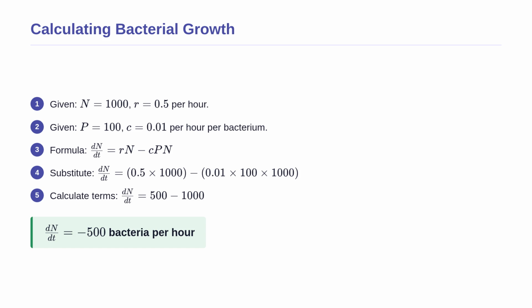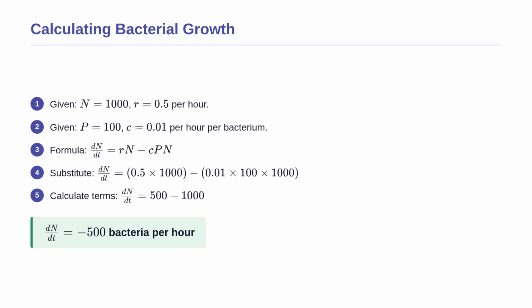We choose our immune clearance formula and substitute the given values. The first term tells us the bacteria are trying to add exactly 500 new cells every hour. However, the second term shows the macrophages are successfully eating a massive 1,000 bacteria every hour. Subtracting these gives a final answer of -500.